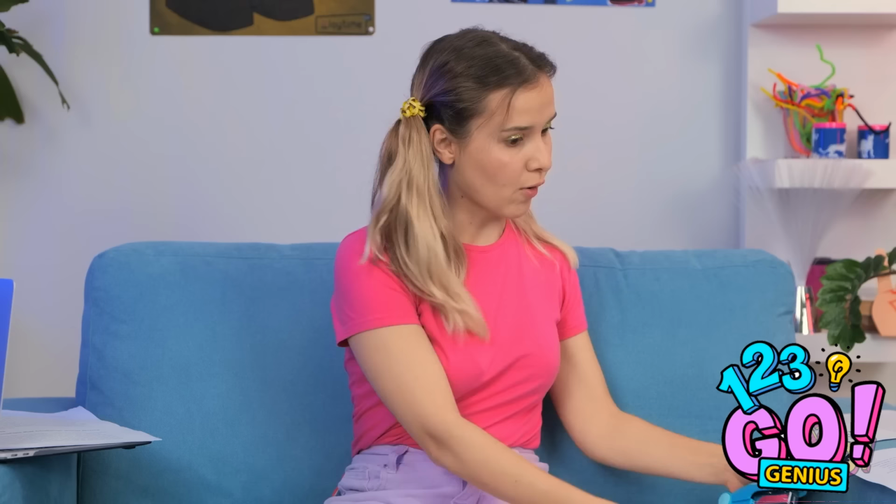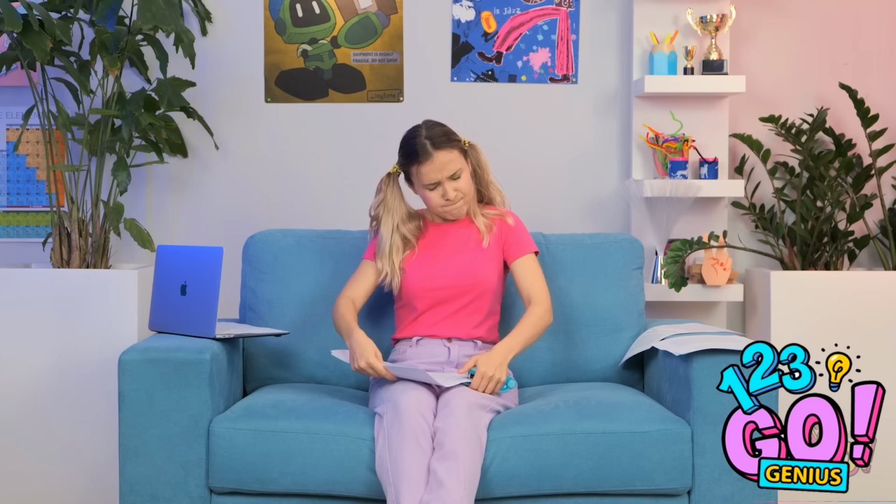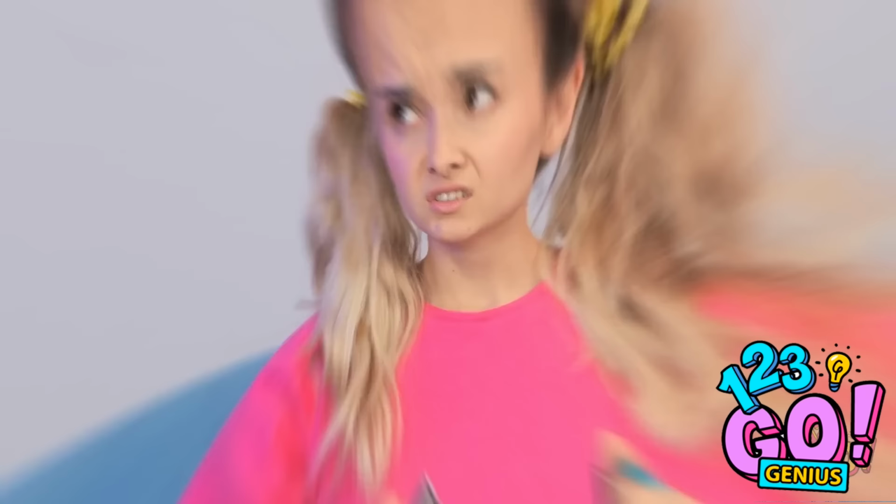I just need to staple these papers and that's my homework finished. This is actually fun! Huh? It must be jammed. Whoops! No! That might be a problem. That's it! All done! Now I can relax.